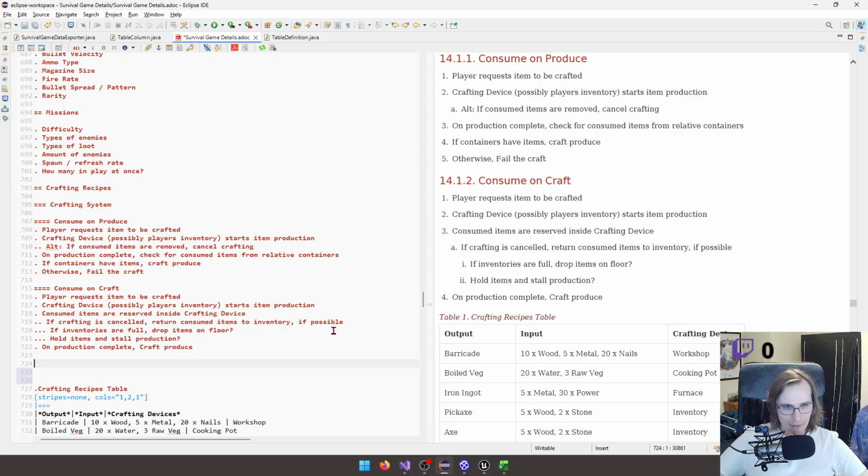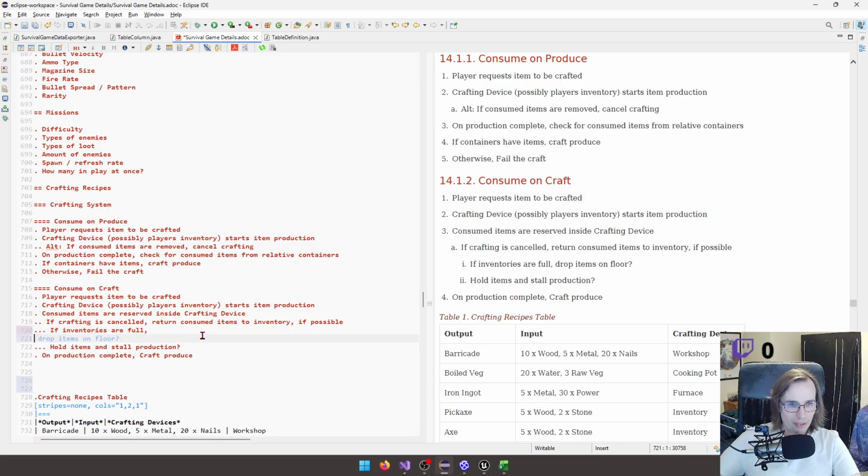So it would be like if cancel, return to inventory possible. If inventories are full, so let's figure this out.